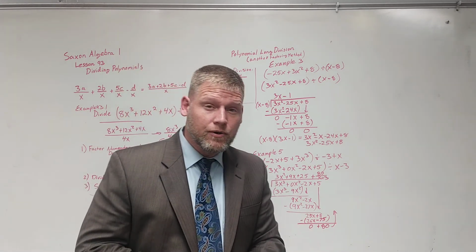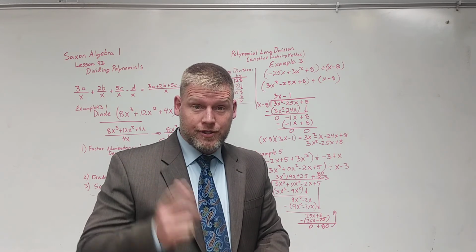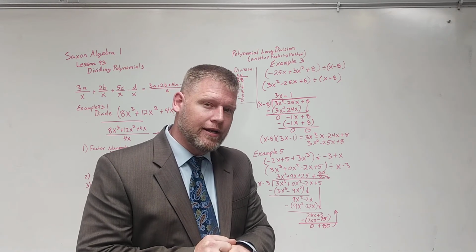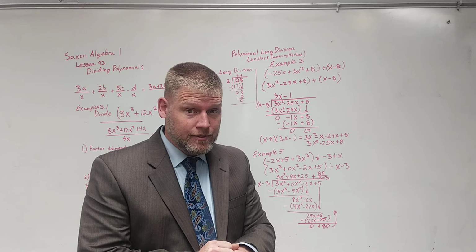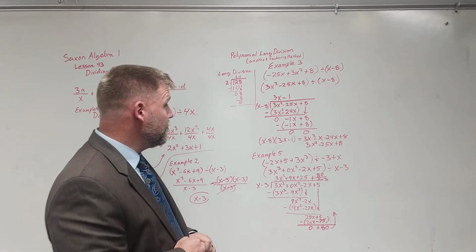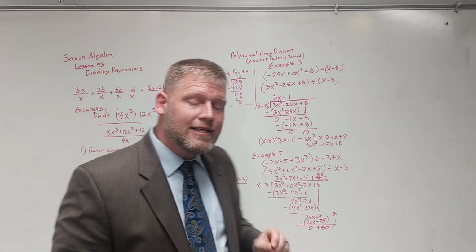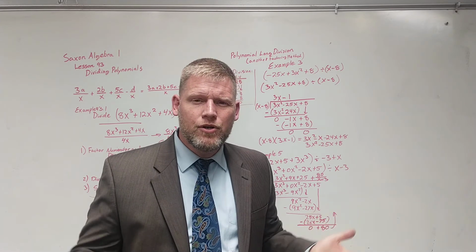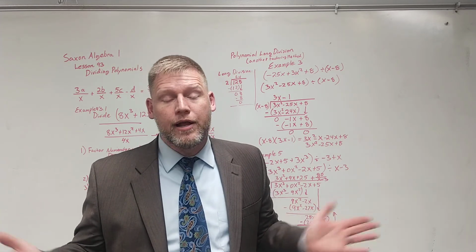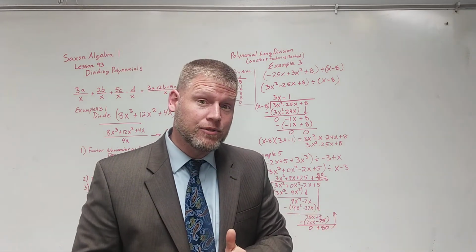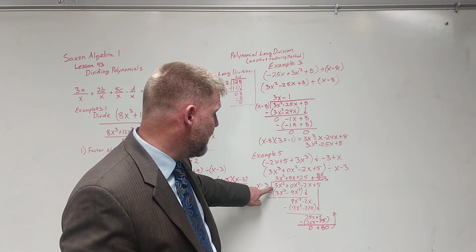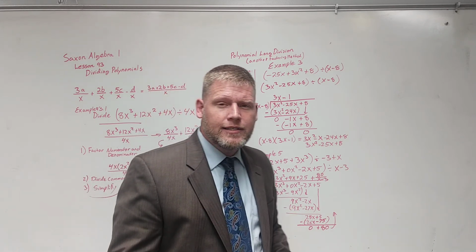Now, a couple of little pieces that you can take from this. Long division is not difficult, it's just time consuming. That's the first thing. Secondly, I have to use parentheses when I subtract or I'll make a mistake with my negatives. A negative negative is a positive. Okay, so I have to use those parentheses appropriately. The third thing I want to point out here is that when you start doing these, you'll recognize these are another way of factoring. If you wanted to know, does this binomial go into that trinomial, let's try it. And long division will allow you to divide it out. If I take the answer and multiply it by what I divided out of it, I would get back to my original equation. And that's how I know that it works.